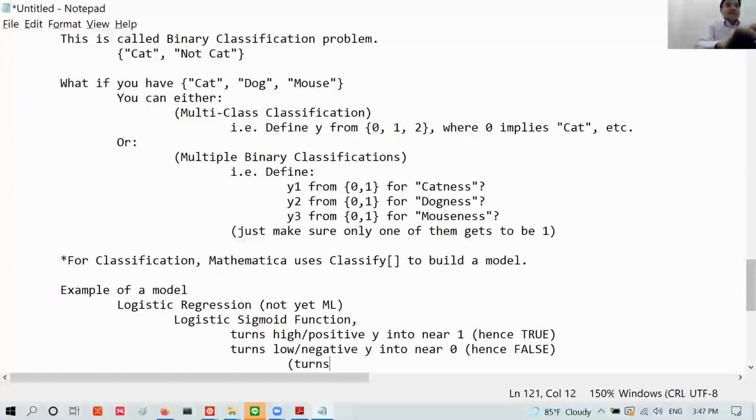It also turns y near 0 into 0.5 to indicate not sure.